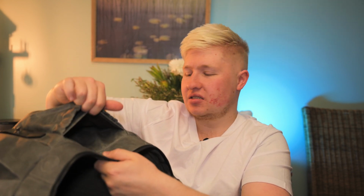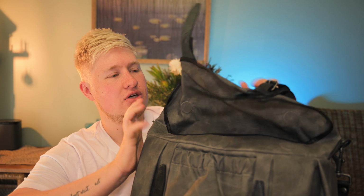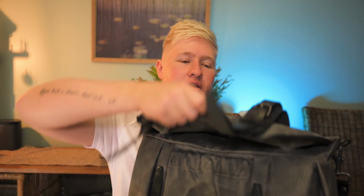If we have a look at some of the other pockets, we do have this big pocket at the front here, which does extend quite a bit, and you can put whatever you want in there, maybe change or lens caps or whatever, but there's a decent pocket there. Closing the lip, you can see we've got these little grommets here. These are magnets, so you can close the lip and you get that really nice, satisfying clap. Like I said, the sound design on this bag is awesome. So they clip down with magnets, and it is super, super strong.